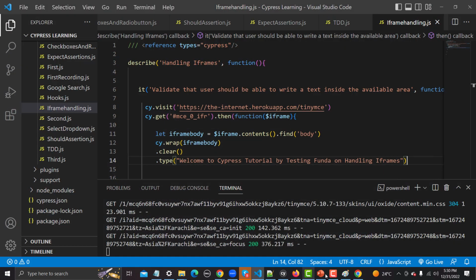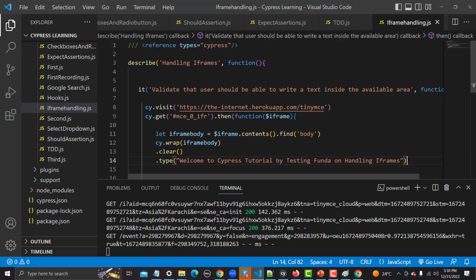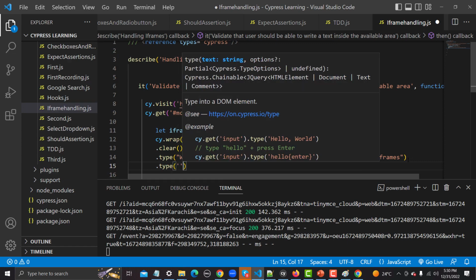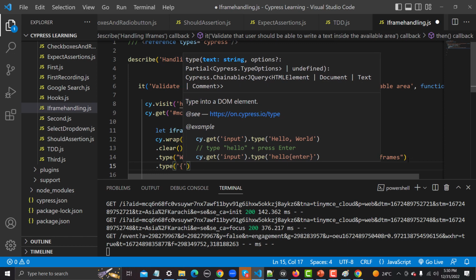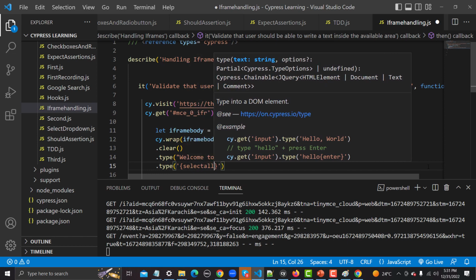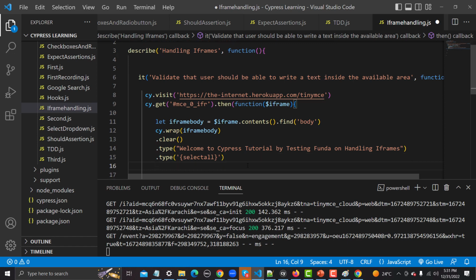Before I go here, let me show you one more thing. This will be applicable on the whole text, so I need to select all the text, then click on this button. So the first thing is to select all the text. We simply use type, and inside this type I need to use curly braces, and inside the curly braces we provide selectall. This will select all the text which we provided in the previous command, and then we need to click on the bold button.